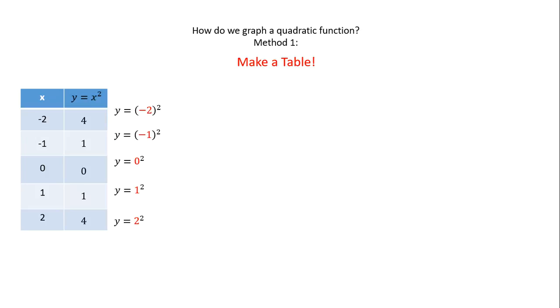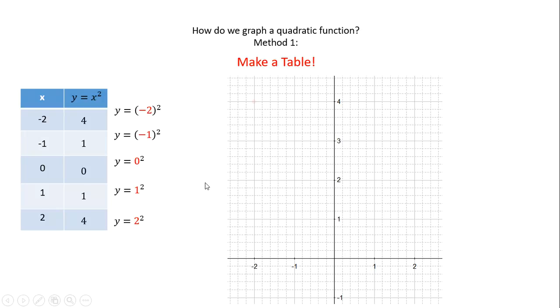Now we need to graph it, so we get an appropriate sized graph, appropriate sized grid. We can start plotting our points, (-2, 4), (-1, 1), (0, 0), (1, 1), (2, 4), and then we can connect the dots in a parabolic fashion. What is a parabolic fashion? It needs to be curved down here at the bottom. You do need a curve, not sharp, pointy angles. I know that not everybody's a great artist. I get that. You've seen me graph stuff, but make an effort to make it curved.